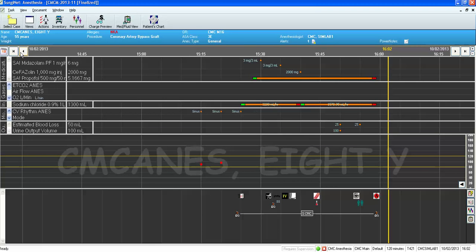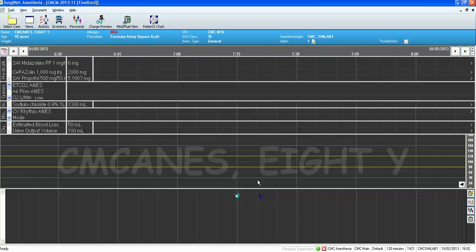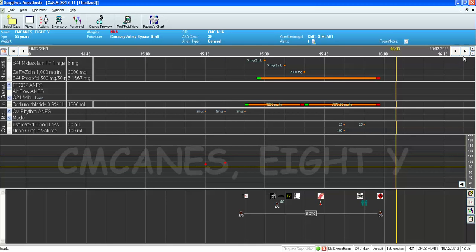Wanted to go over these top two arrow buttons here. This first arrow button here brings you all the way to the beginning of the case. This is fake data and just shows when we are in the room. But if you do scroll through, it will bring you to the end of the case here also. You would need to use these buttons if you ever needed to unfinalize a case and then get to the beginning or during the middle of the case to get to that accurate time. The reason why is once you sign in, it's still going to show the yellow present line for the actual time that you are at now, but you need to go to the date and the time of that case.